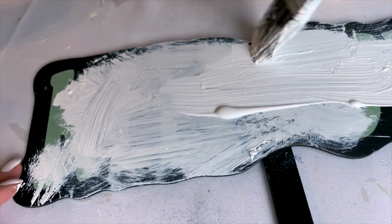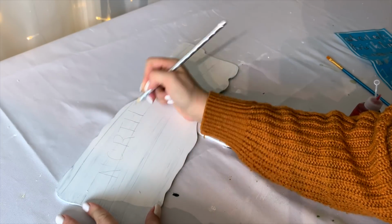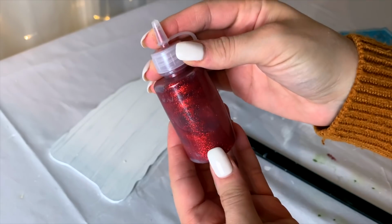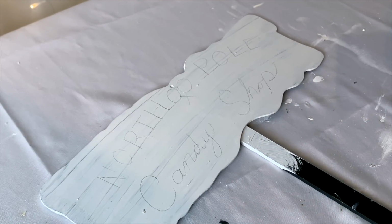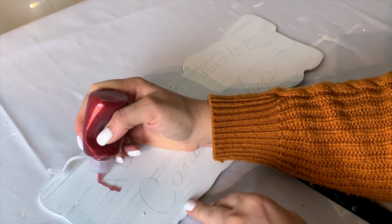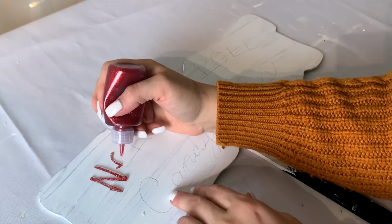So once this was dry, I came back with a pencil to get an idea what I wanted this to say. I want to put it out by the front door where we have a candy theme going on. So I'm thinking something along the lines of North Pole Sweets Shop or Candy Shop, something like that.